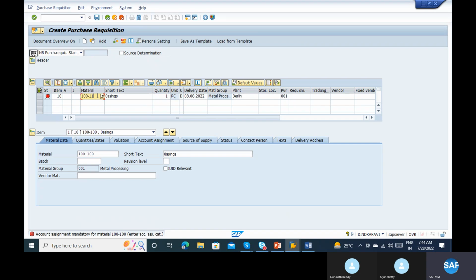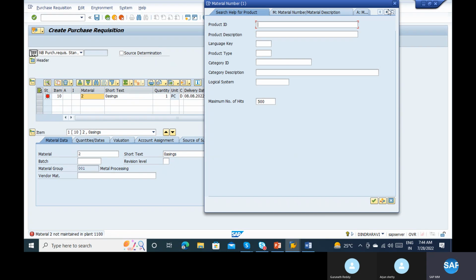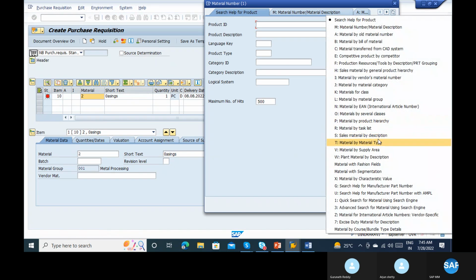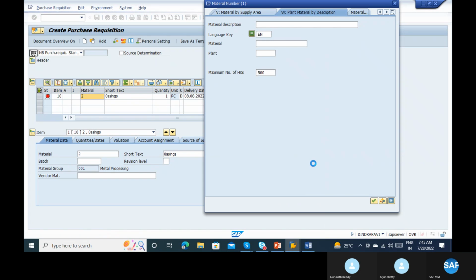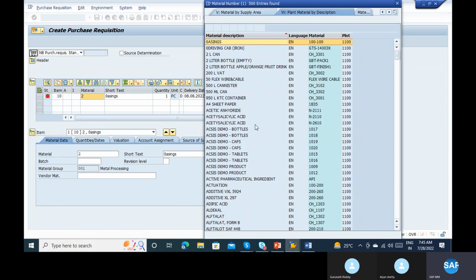We will take some other material. What is the material we created last time? Let's take any one material.